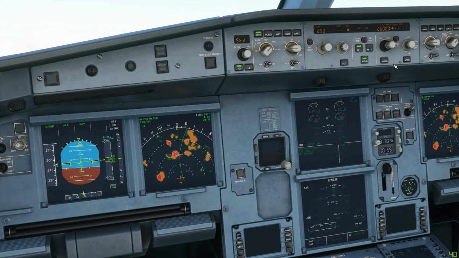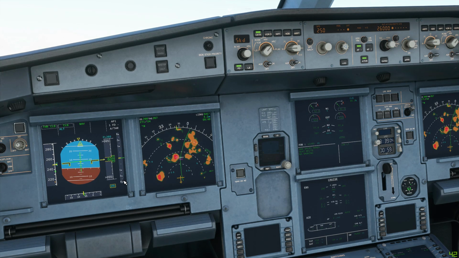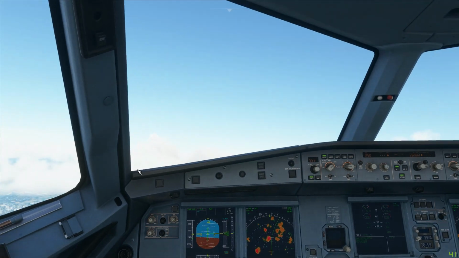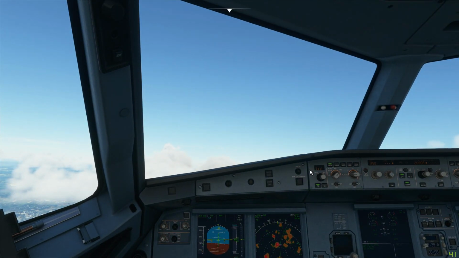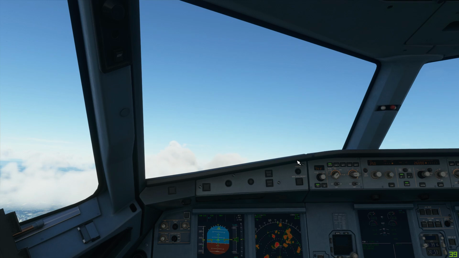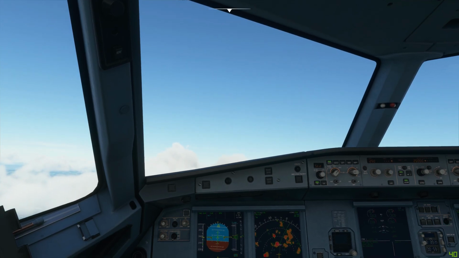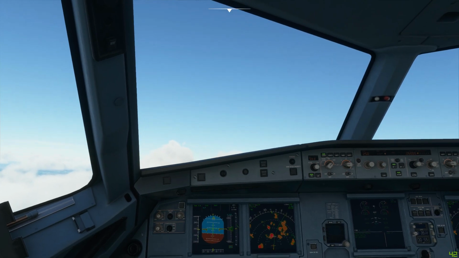I need to let the autopilot know that I want to climb by clicking to the managed altitude mode once, and then it is going to start, as you see, climbing. So if you just set the altitude and leave it like that, it's not gonna do anything for us. If we change it and click, then it will start climbing after we tell the aircraft to climb. That's pretty much how it is working.